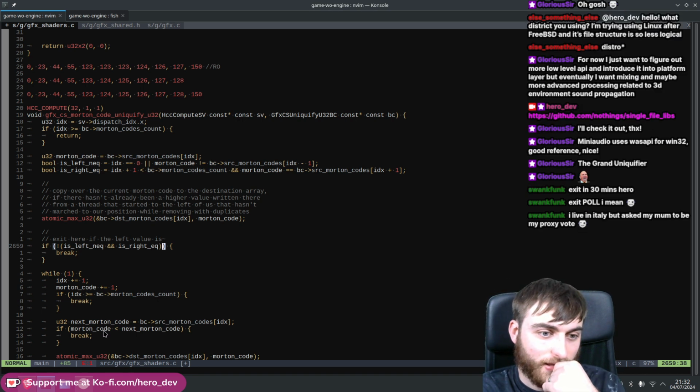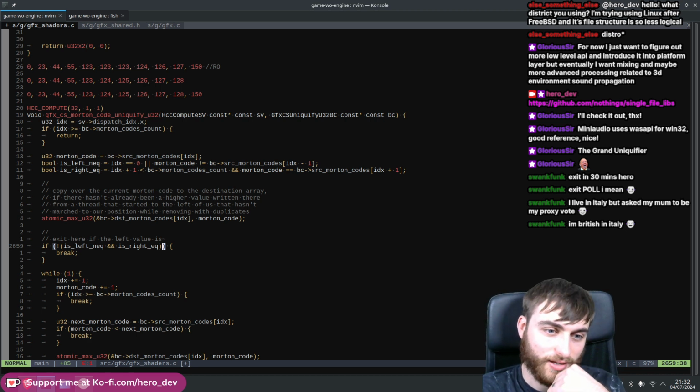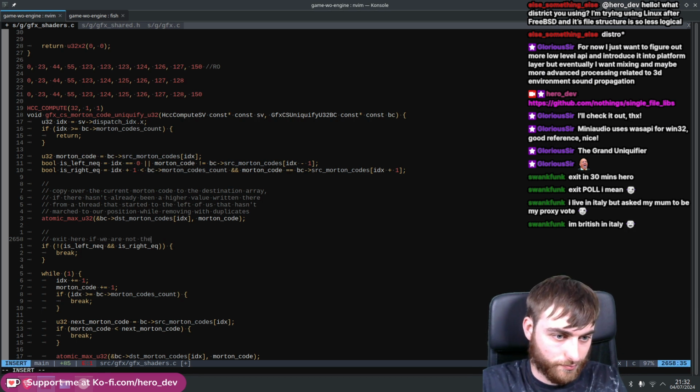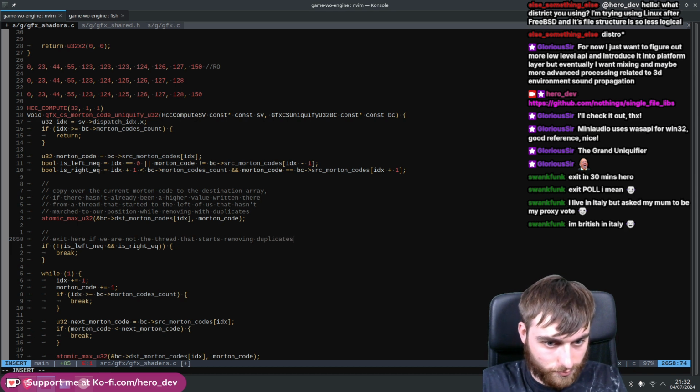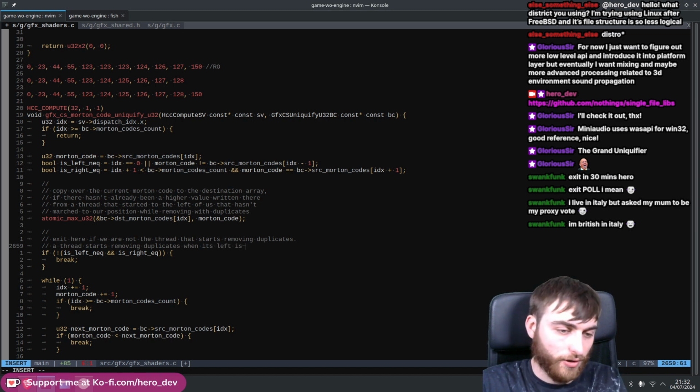Exit here if the left value, if we are not the thread which starts dealing with removing duplicates. A thread starts removing duplicates when its left is not equal and its right is equal.